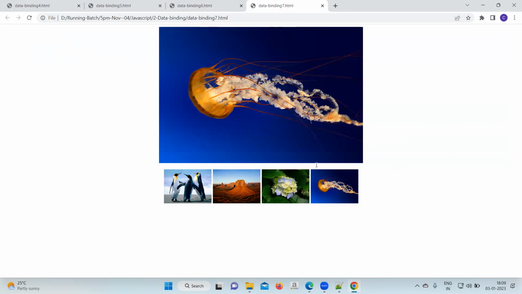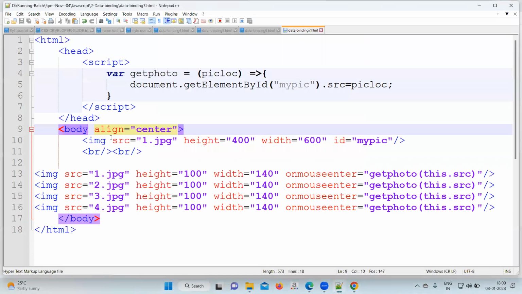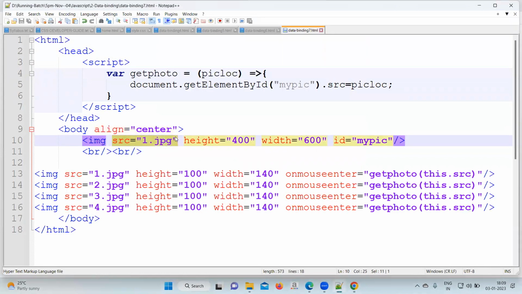So first you see here how you change the SRC. document.getElementById, mypic.src equal to picloc. Similar way, you will write document.getElementById, mypic.height equal to 300 and mypic.width 300.